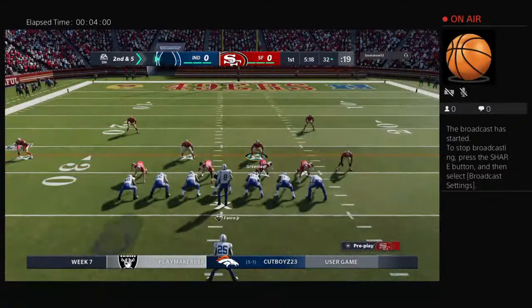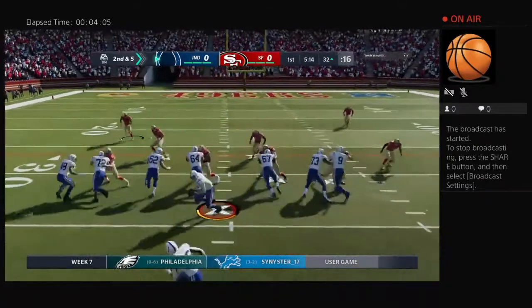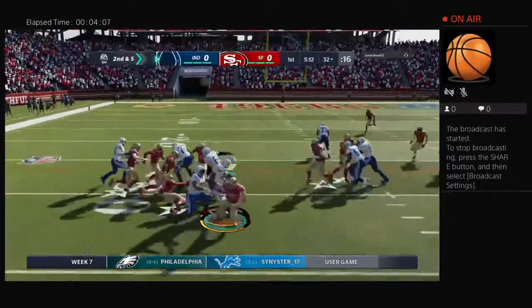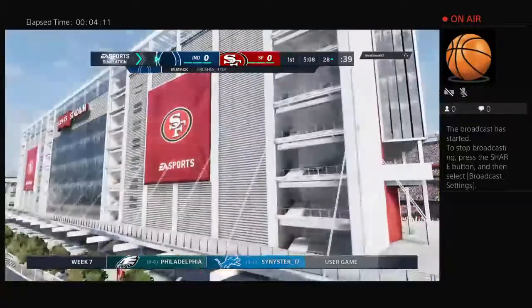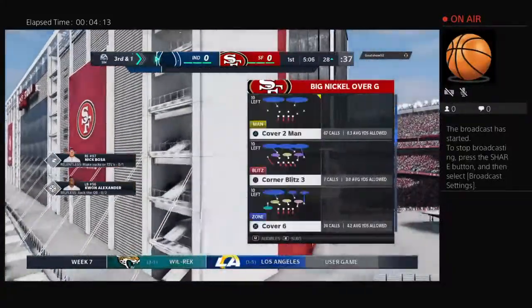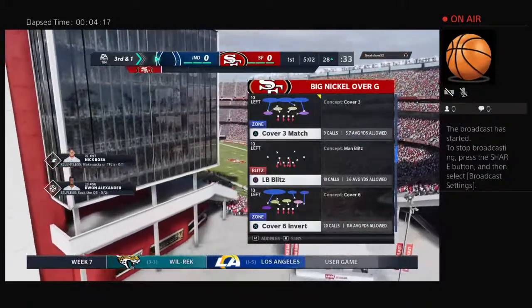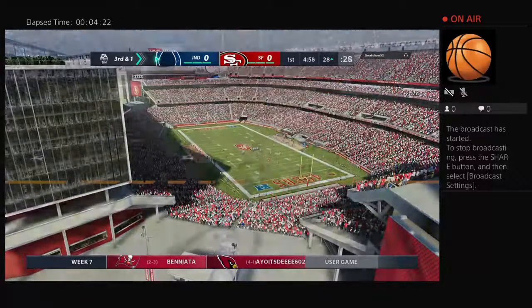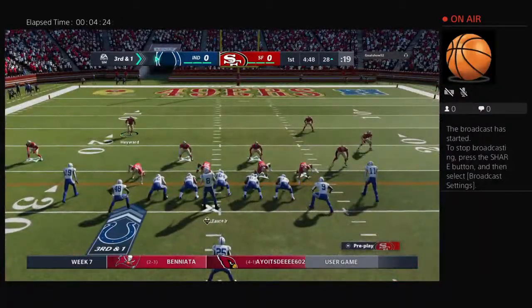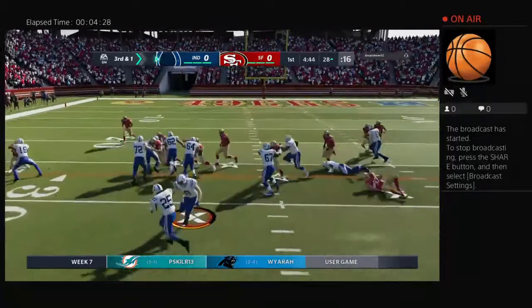After the pickup of 5, here's 2nd and 5. Now a carry from Mack. And he's dropped just before the line to gain. 4-yard pickup leaves him with 3rd and 1. Brought him down. Some of the most unselfish players on any football team, defensive tackles, because we ask them to just eat up blocks and allow other people to make tackles. But when he can make a play himself, as we just saw there, that's a big day.